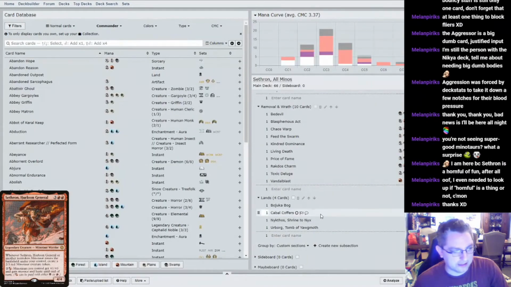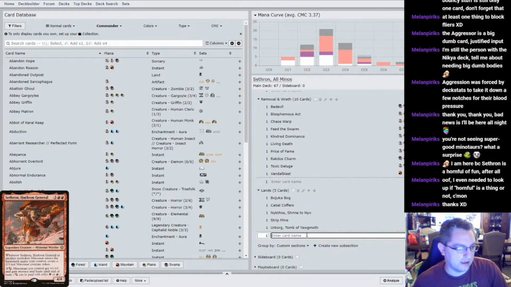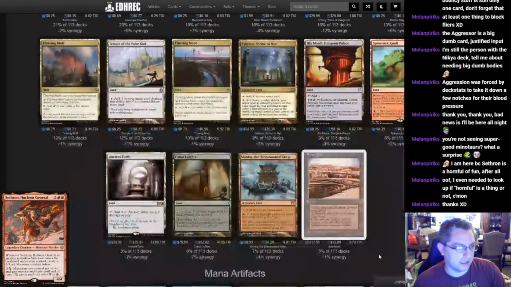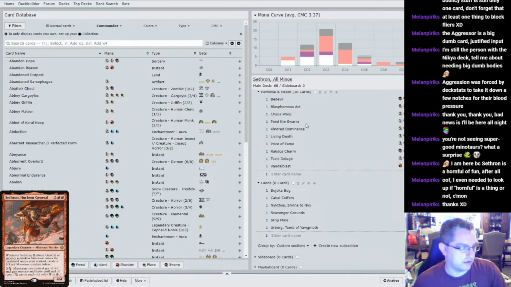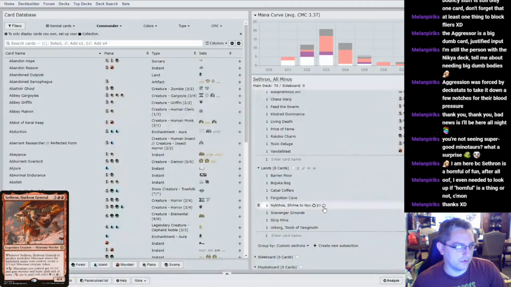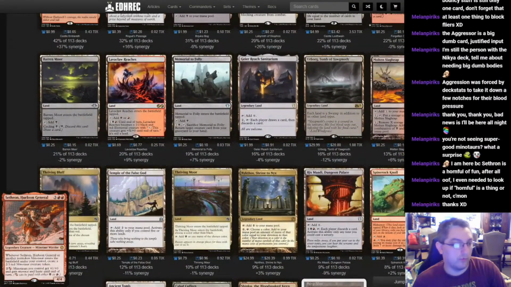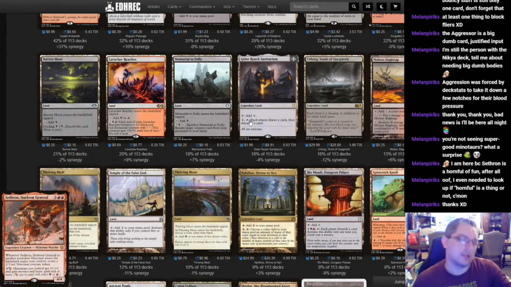I can put Strip Mine in this deck. It's not a budget deck. Strip Mine. I could put Scavenger Grounds just to have it. Barren Moor and Forgotten Cave, I think I can put in. Okay, cool. I will always like running Gyre Sage. Because it's just another way to draw cards. Or to select cards, I should say.